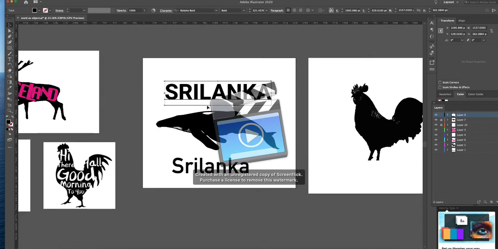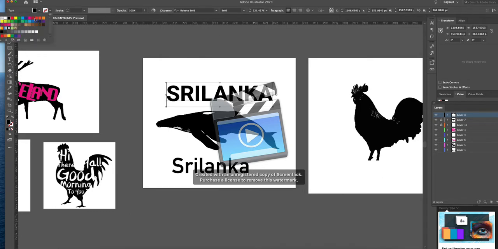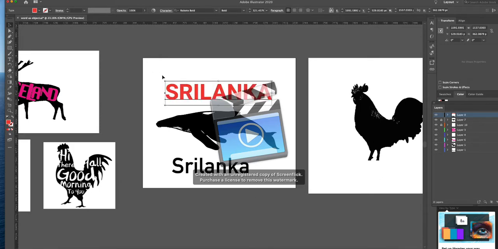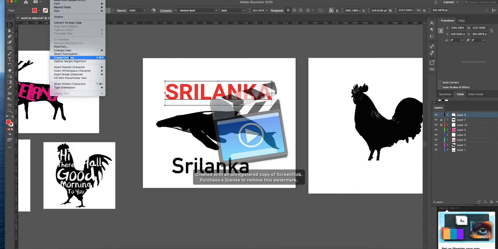So what I'm going to do is put a different color, actually, then I can mess around with it, right? And then I'm going to create outlines.